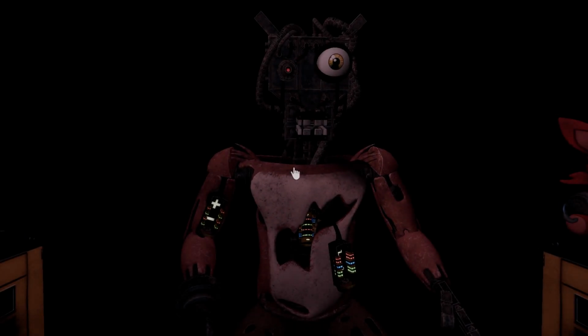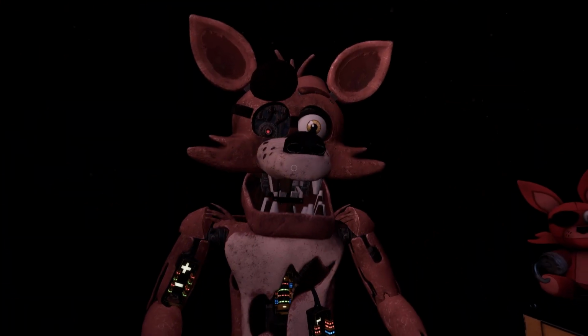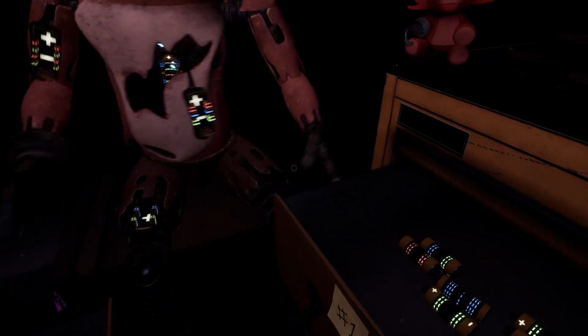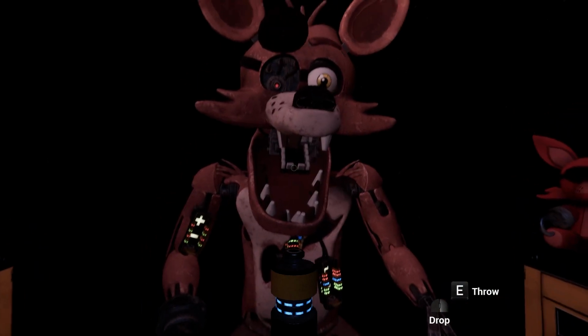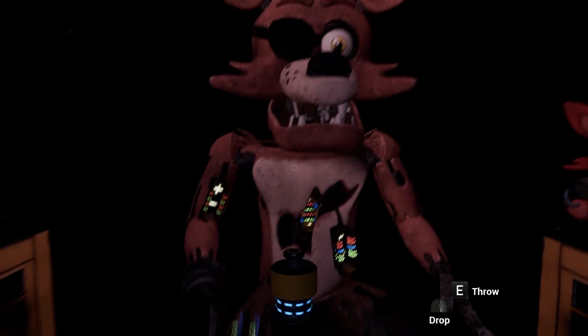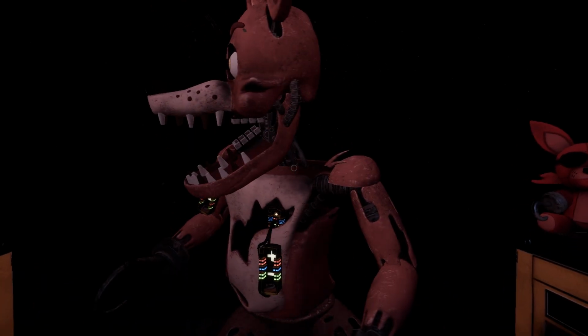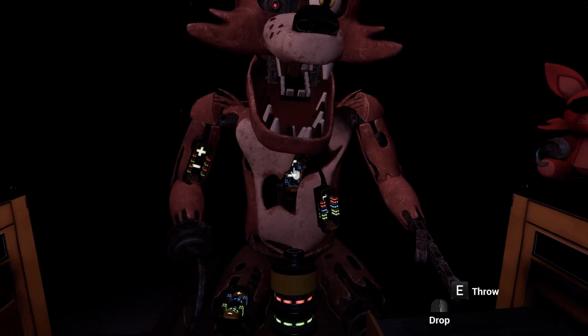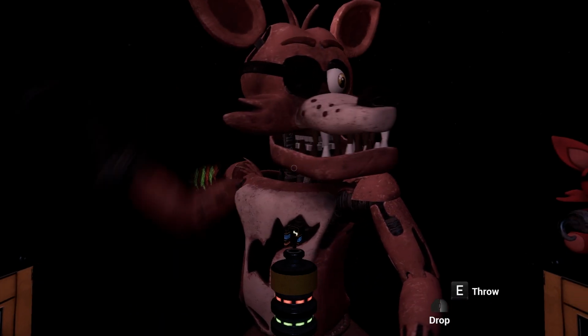Welcome back to Parts and Service. Oh no, it looks like Foxy's proprietary servo motors are malfunctioning. It is recommended that you keep an eye on Foxy at all times. You will need to place new control fuses in the exposed receptacles to continue. Retrieve the fuse from drawer number 1 that matches. Good job. Foxy has regained control of his legs. A gentle reminder, it is recommended that you keep an eye on Foxy at all times.